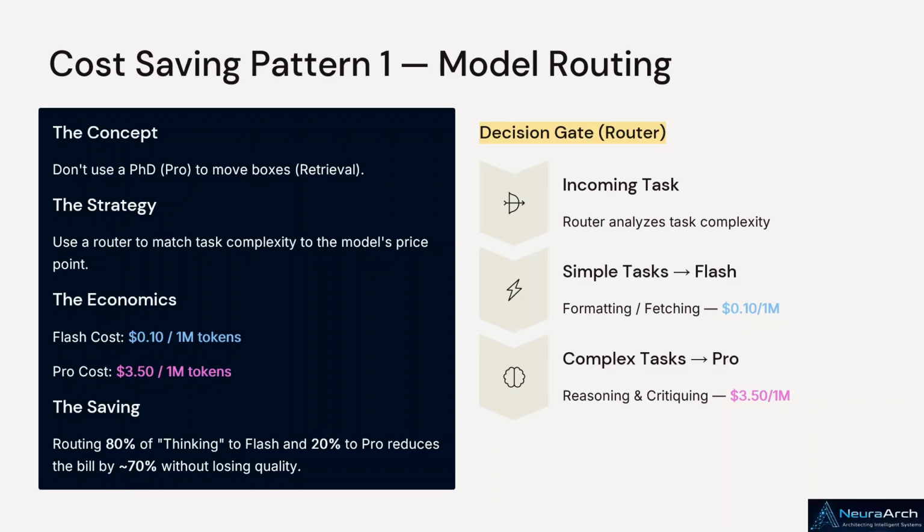But for formatting or fetching, you don't need that, right? So those can be deferred to cheaper LLMs. In the next slide, we will see the different nodes and how they are associated with the different types of LLMs.